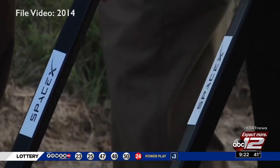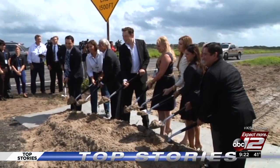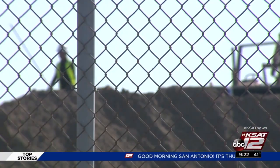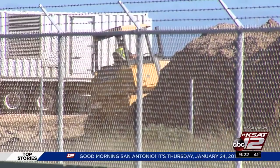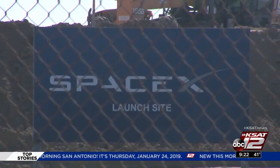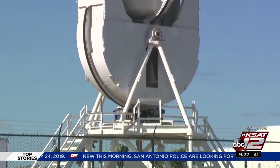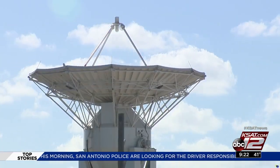Gilberto Salinas was part of the team that helped bring SpaceX to Texas while serving on the Brownsville Economic Development Council. "There's a huge amount of dirt that's been out there for a while. They're letting it naturally settle. And that's where they're going to build the platform where the rockets will get launched. And adjacent to that, you have these two huge satellite antenna dishes."